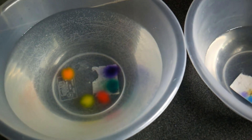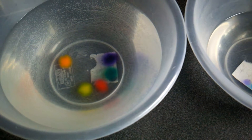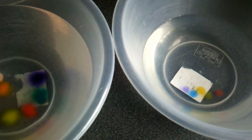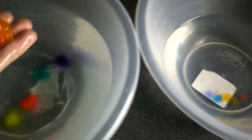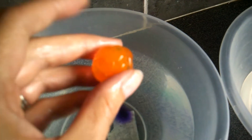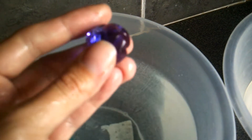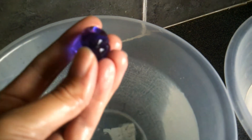It is now just gone 12 noon, so about three and a bit hours since William went to school. Look at these — they're not even round, they're bobbling. They look like a little tiny brain. How weird is that? And the purple one — it's like they're unfolding, brain-like.